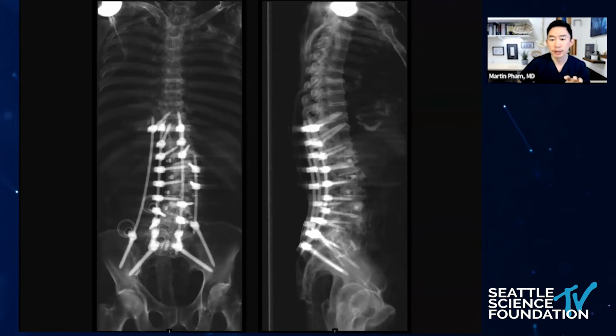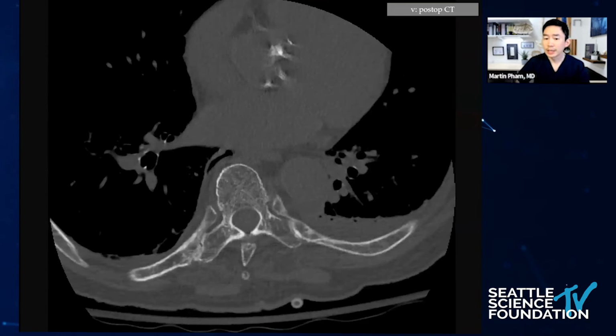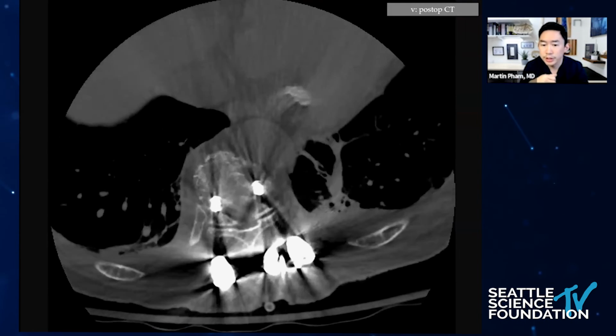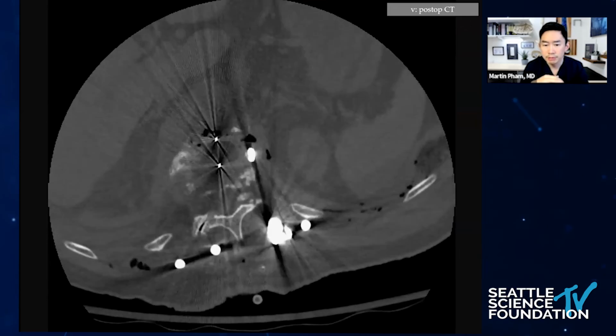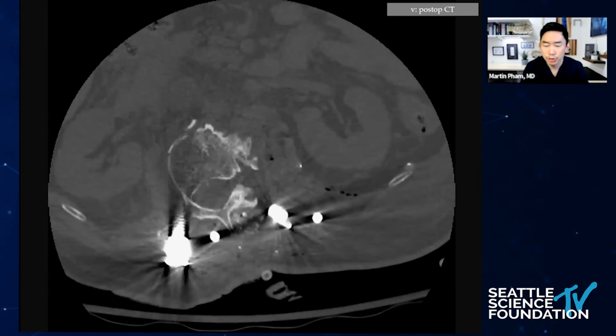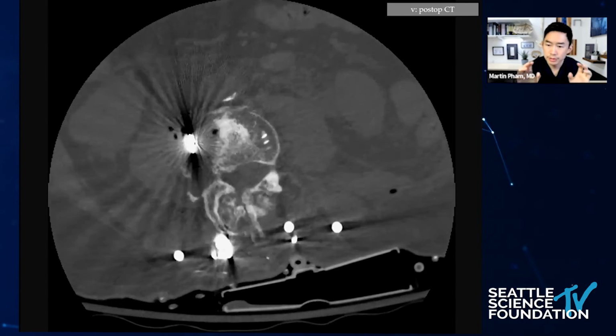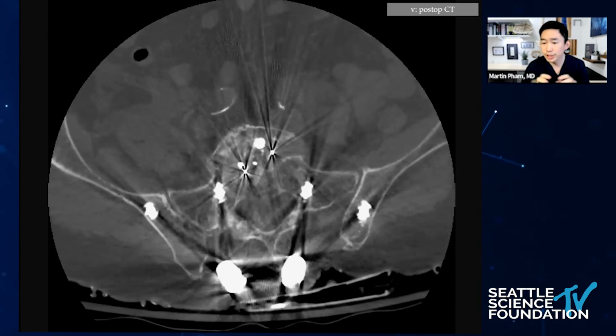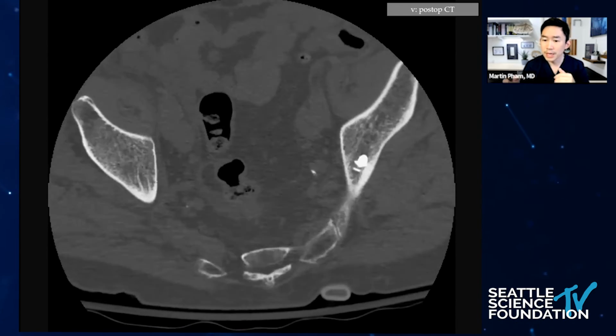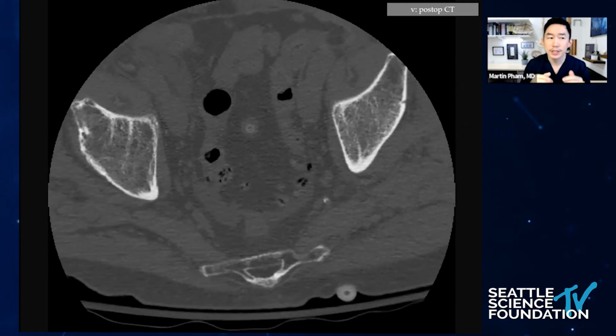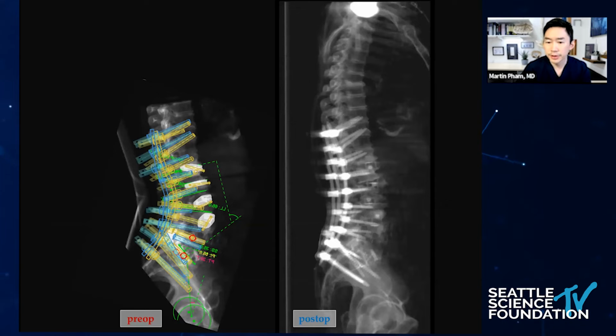And then this is my final construct, passing down multiple rods with a variety of screws. And again, when you look at the CT scan, I have your traditional transpedicular screws, in-out-in juxtapedicular screws, cortical screws, iliac screws, S2 screws, essentially any screw in bone that makes this line up and gets me good fixation. And it's all very accurate. So as long as you have good technique, the system is very accurate.